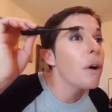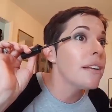Okay, so everybody remember what color I put on the first eye? So what color does that mean is going on the second eye? All right, so rolling down from the top first, using the Dramatic Lash Mascara in the brown black, which I love and I think is an awesome choice for people to see. You're really not going to see a huge difference in the darkness here, but with the chocolate brown eye and then the jade green eyeliner. Can you guys see that over there?